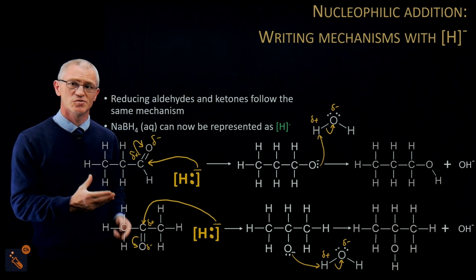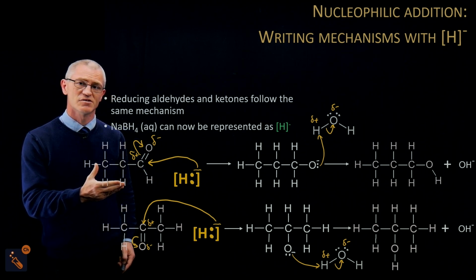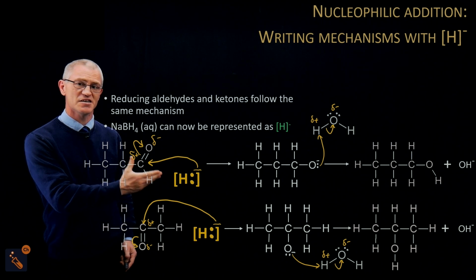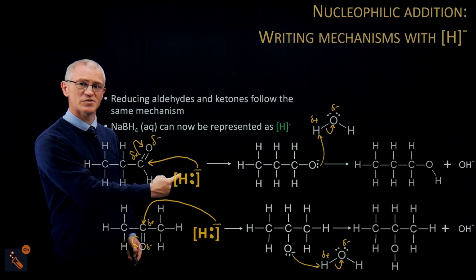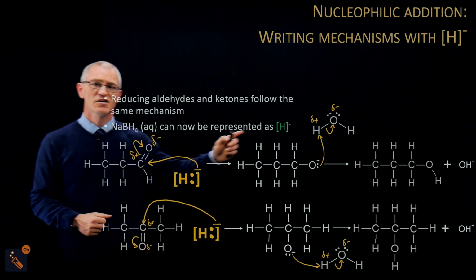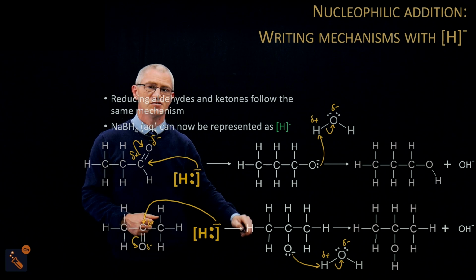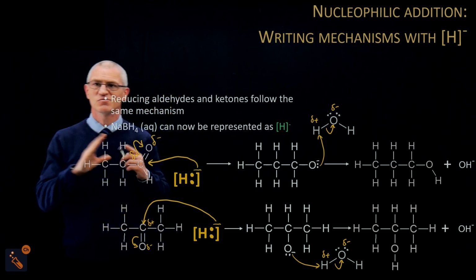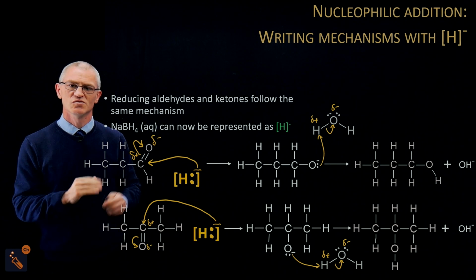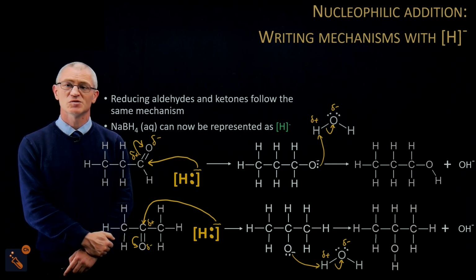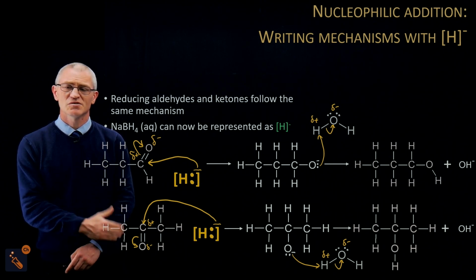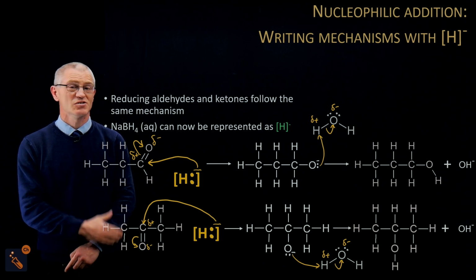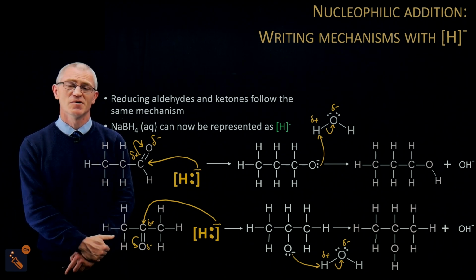So these are our 2 examples of nucleophilic addition using the H minus as a nucleophile. Remember, you can do it from the minus or you can do it from the lone pair of electrons. Over here, I've done it from the lone pair of electrons, not the minus. Over here, I've done it from the minus. It doesn't matter which one you do. But practice this. Put 2 aldehydes in, for example, or 2 ketones. Practice it many times, because this is a 3 to 4 mark question in an exam, and is more than likely to come up. At least 1 or 2 mechanisms come up per exam that you sit.